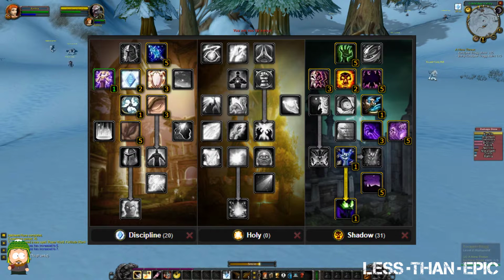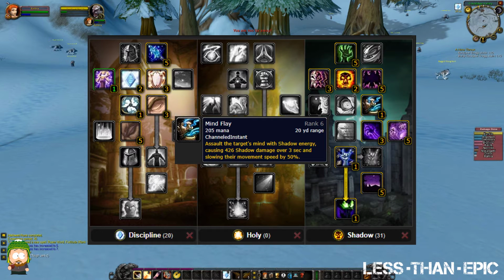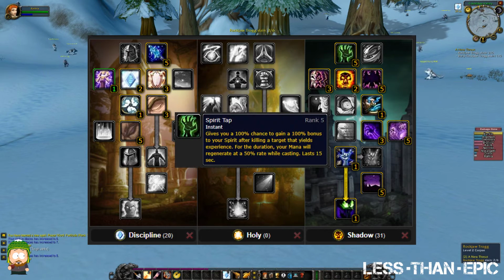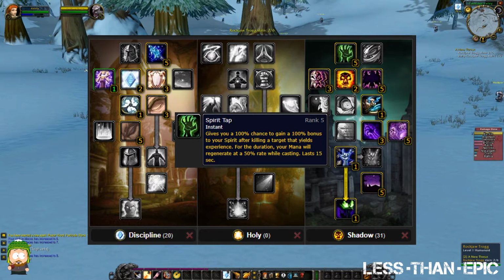Heading over to the Shadow tree, there are 4 major talents that I want to point out. Firstly, Mind Flay. Just like the Shadow Priest has always been, Mind Flay is going to be your filler spell, so we need to make sure we pick this up. The second talent to note is Spirit Tap. The gain in Spirit itself will help us with our mana regen, even though it's not that much. Then the second effect from Spirit Tap just helps us with our mana regen even further.